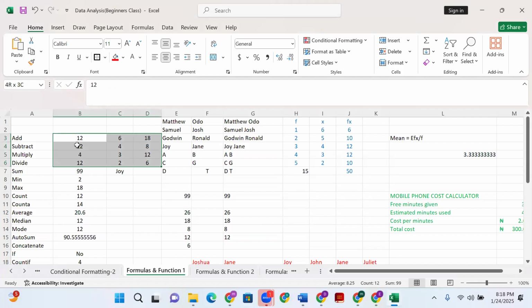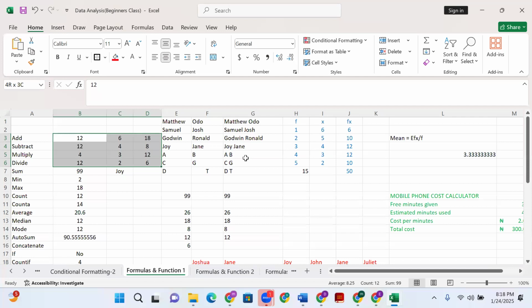Now we say mean. We want to get the mean of this range of numbers. Sometimes the range of numbers can be 1,000, can be 20,000. Maybe you are working in a supermarket, the range of numbers can be 100,000. So you want to look for the minimum sales for that day.